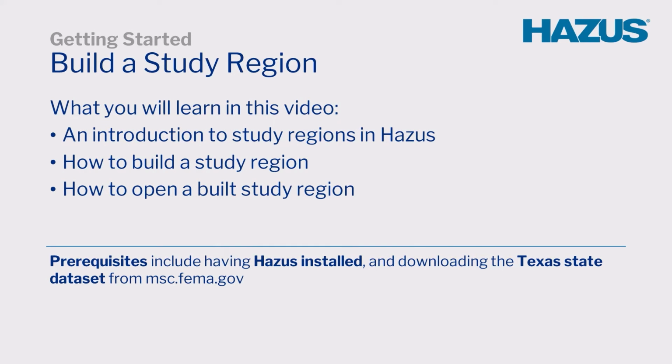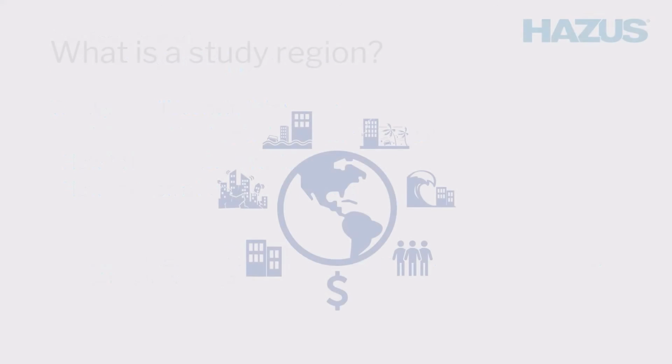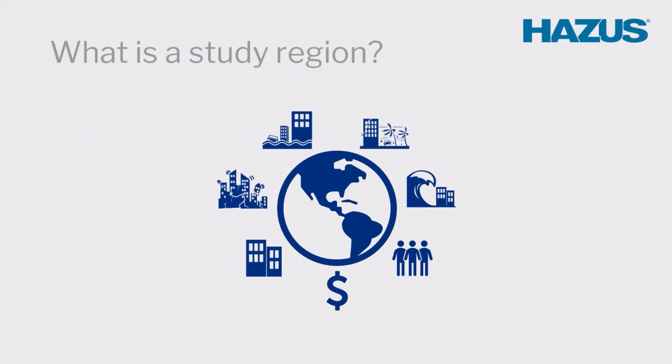Welcome to the Build a Study Region video tutorial. In this video, we will introduce the concept of a study region and how to build and open one for your Hazus scenarios. Building a study region is important since it both defines the hazard and geographic limits of your analysis while telling Hazus what type of input data it should include. Creating a study region is the first step in the Hazus loss estimation process.